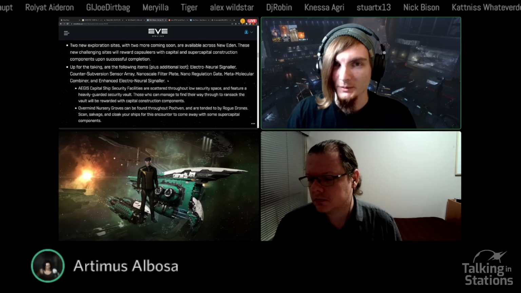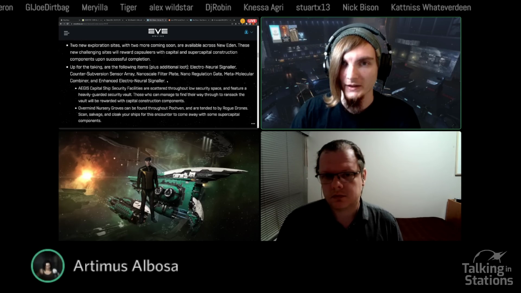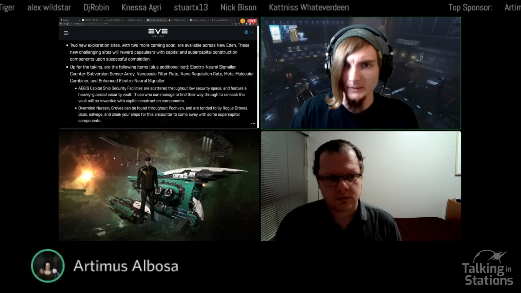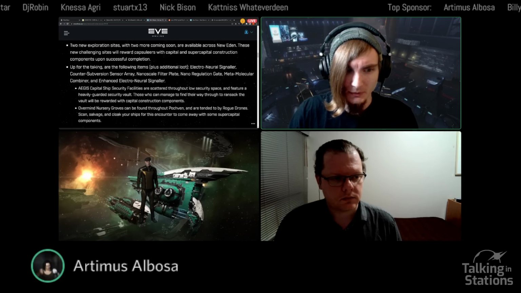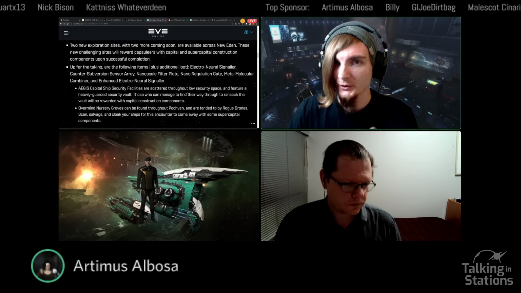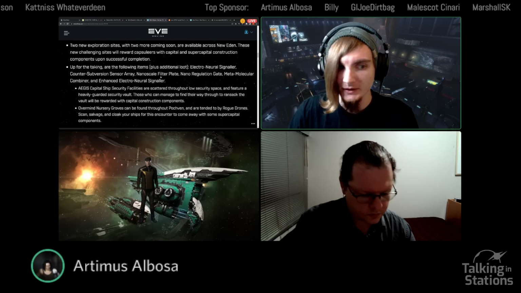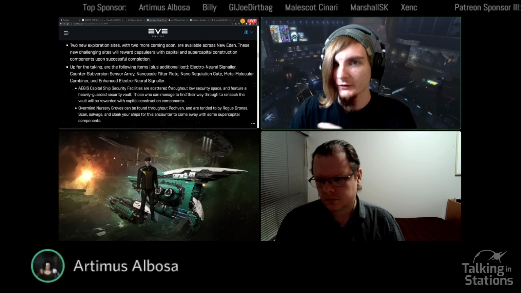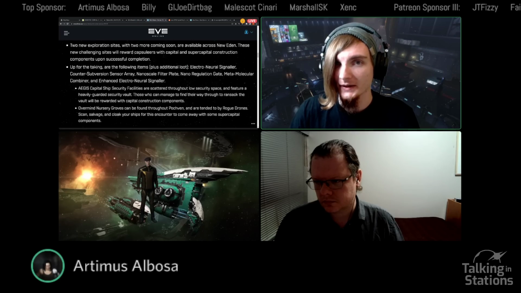The components that were specifically introduced today are utilized in super capital construction. They're exclusive, I think, to supercap construction, barring one, which can be used in both if memory serves. So the way it works is the pieces that drop in your exploration sites are around 20 m3 per unit, as far as how many drop per site and how that's going to impact your hauling.